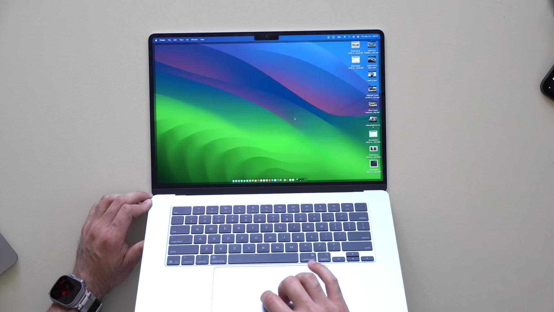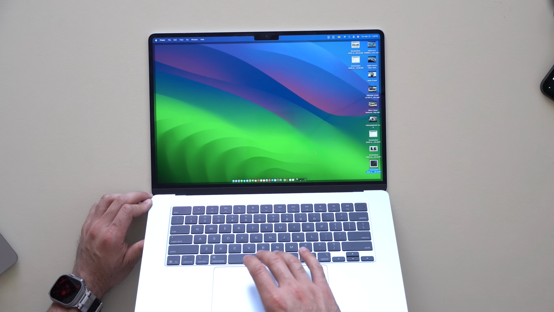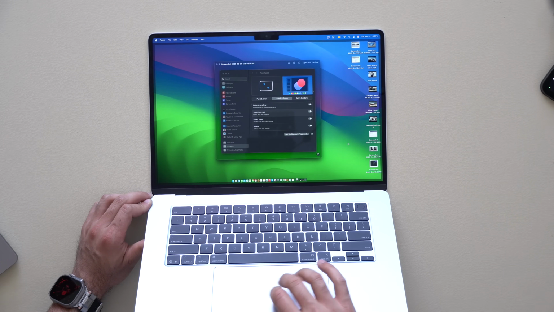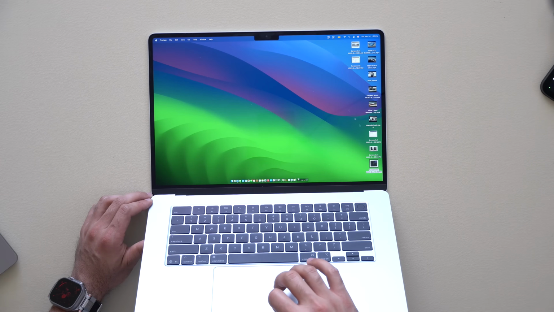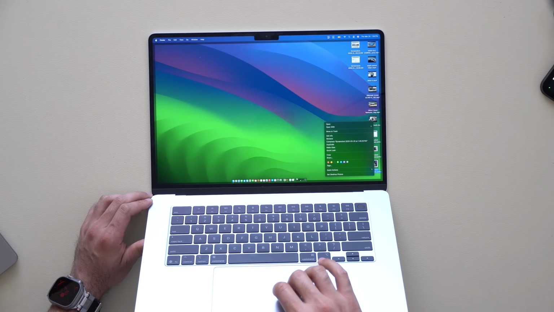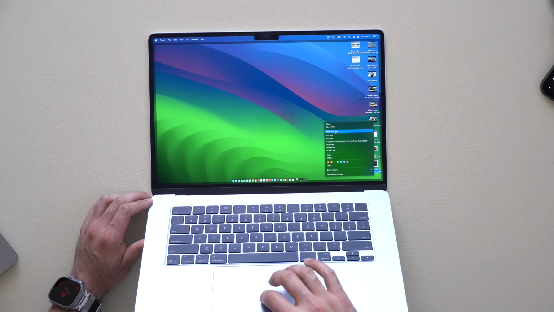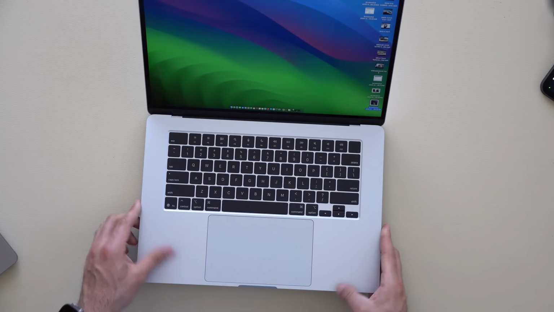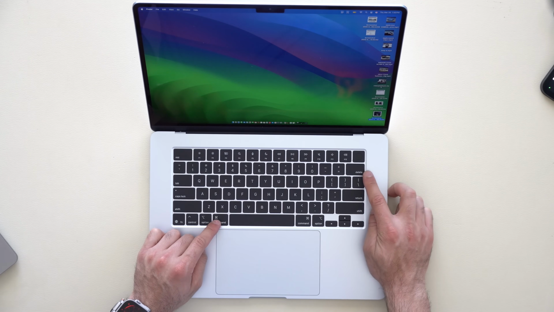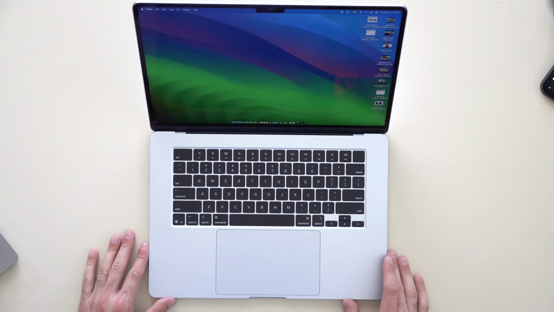And again, not sure if you caught that. By simply highlighting the image, I can just tap space and it will show me the image without me having to double tap and have the Photos app launched. Another cool shortcut is the ability to delete. Instead of right clicking and going into delete or move to trash, you can also just select and then press Command and Delete, and it will automatically move it to the trash bin.